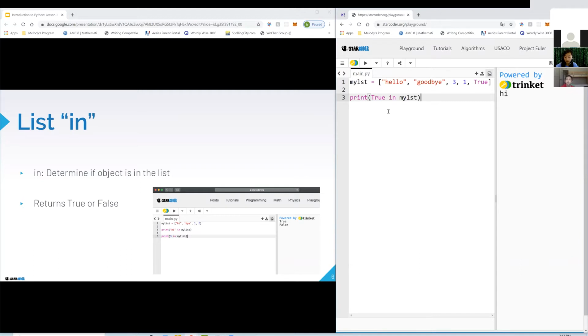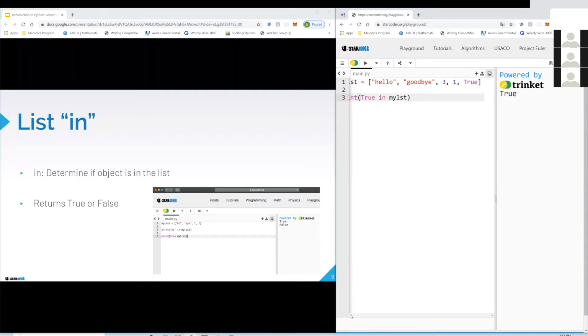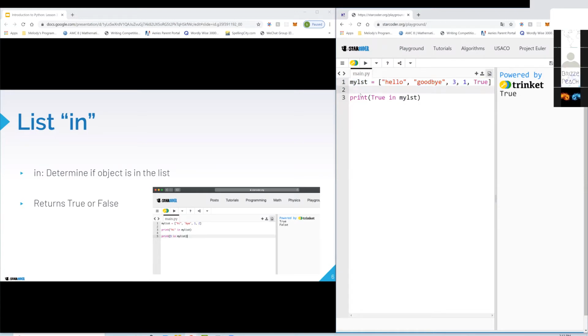Okay, so it's going to print out true because when we ask whether or not this value is in the list, it's going to find that this value right here is actually inside of this list, and it's going to print out true. But if I were to instead ask if a value like 2 is in my list, what would this print out?